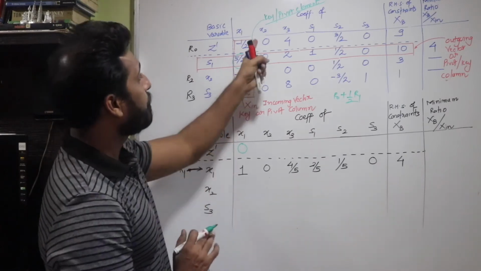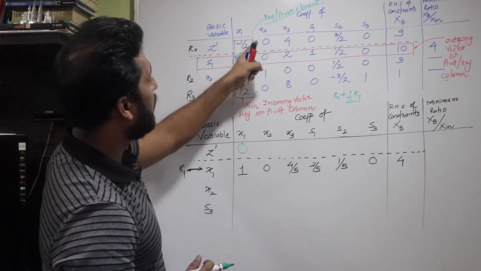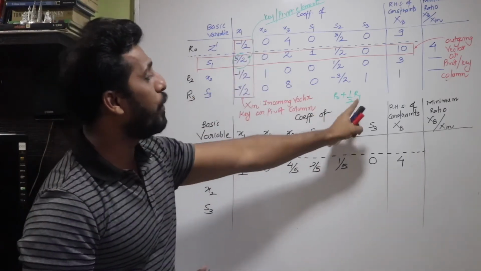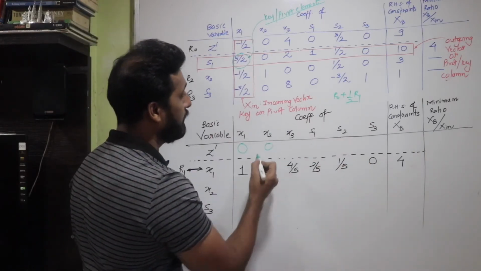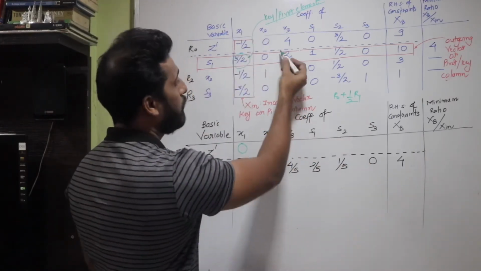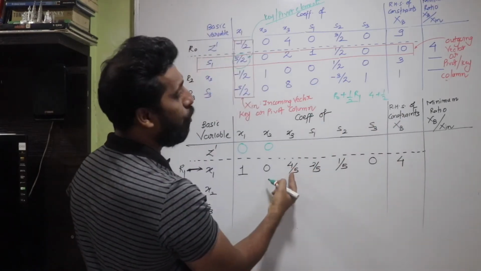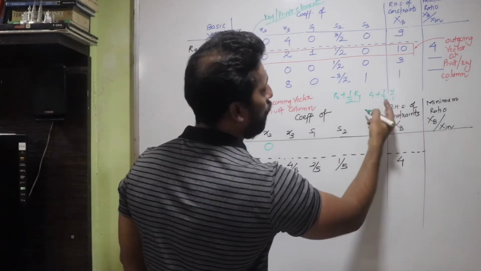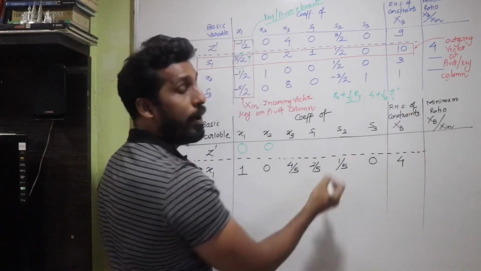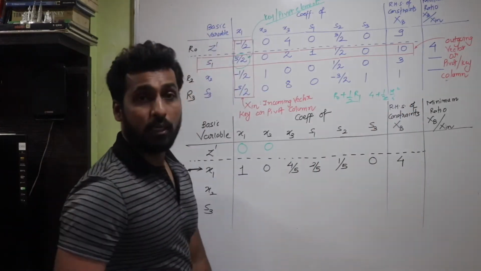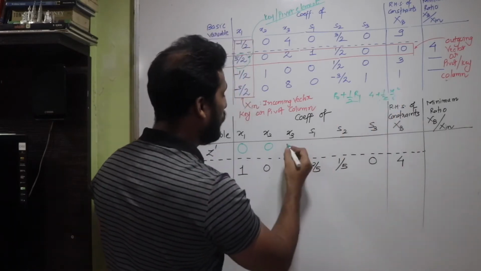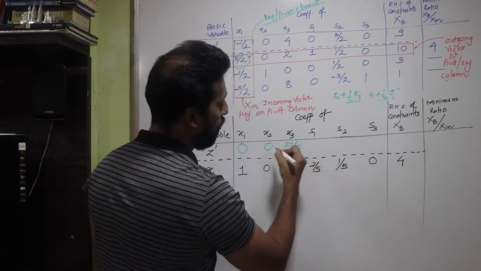Let's move ahead. Next value is 0, isn't it? Here also I see 0. So 0 plus half into 0 is going to stay 0. Then there is 4. R0 is 4 plus 1 by 2 into R1 is 4 upon 5. You write 4 upon 5. So 2 and 4 cancel, you get 2 by 5. So 5 4s are 20 plus 2, 22 upon 5. So I write 22 upon 5 here.